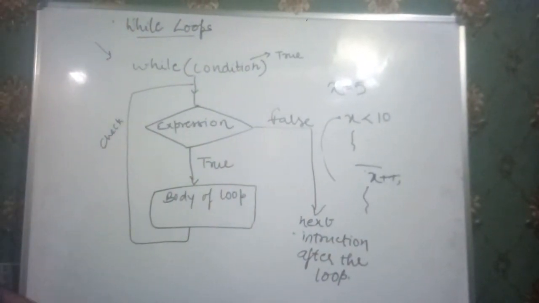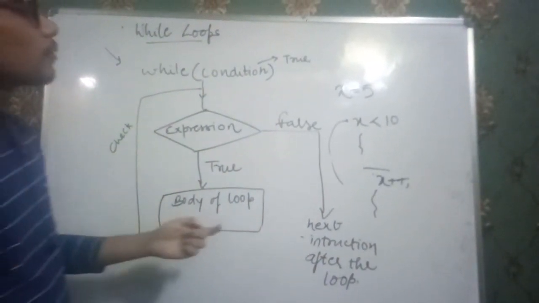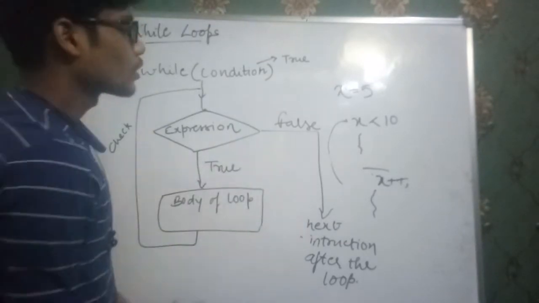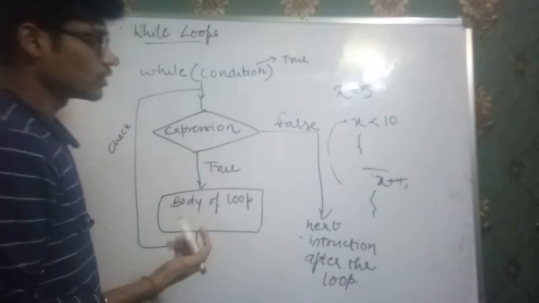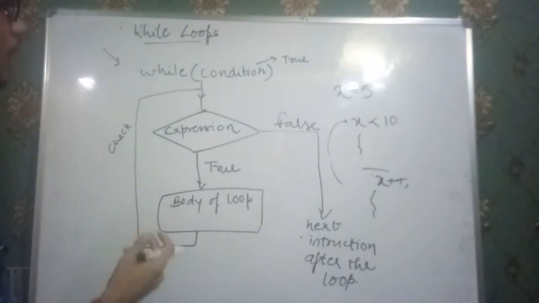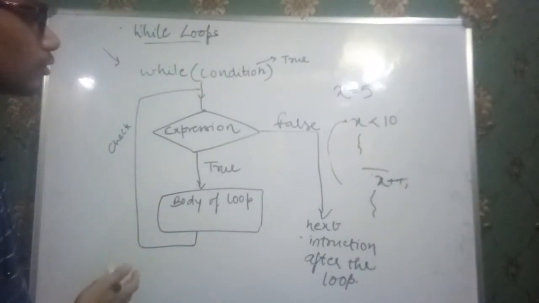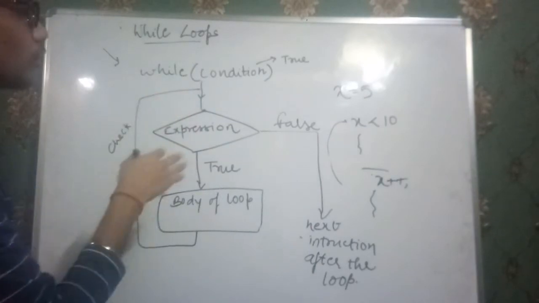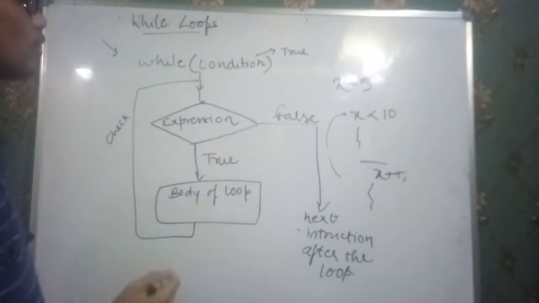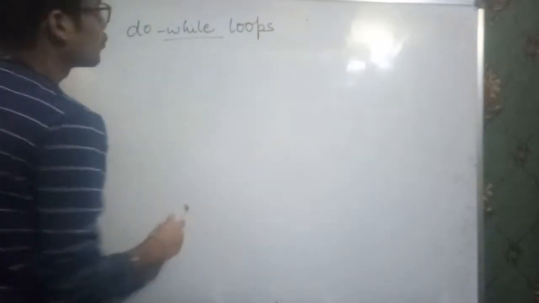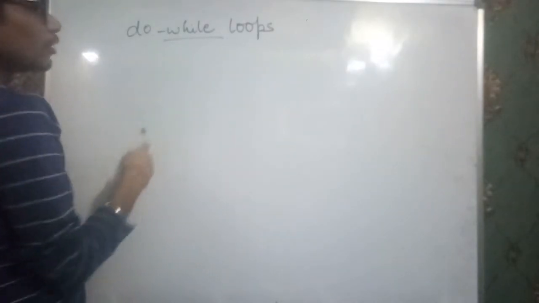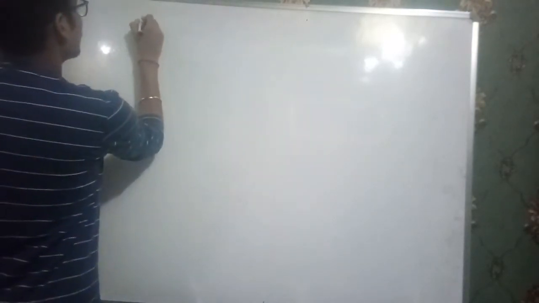I hope you get it. These are specific looping steps or iterations which need to happen continuously, so for that we need loops, and for this scenario we need the while loop. Now we will move forward to the do while loop.